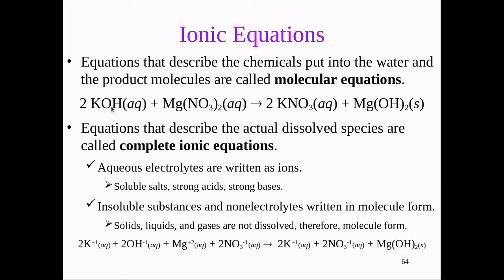So an example of this exact same equation written as a complete ionic equation would be like this. Okay, we're breaking up each one of these into its ions. Remember that the coefficient goes with them, each individual piece, and then we're writing them all out. But where we have something that isn't aqueous, we still write it in its molecular form.